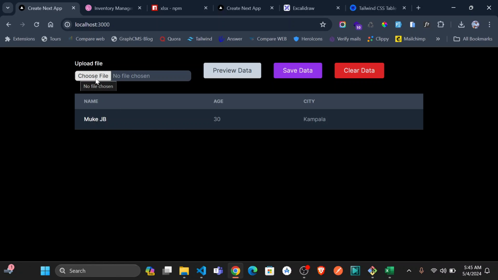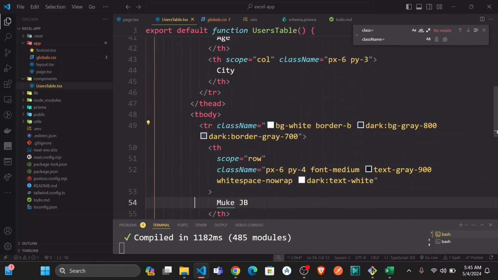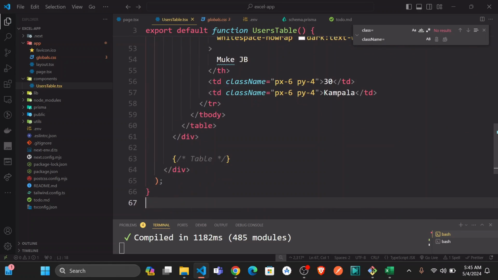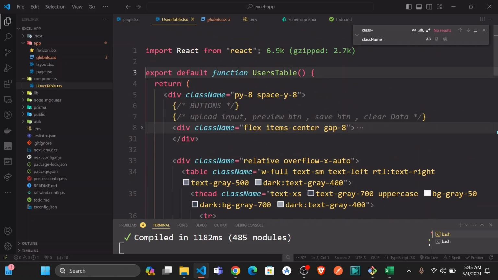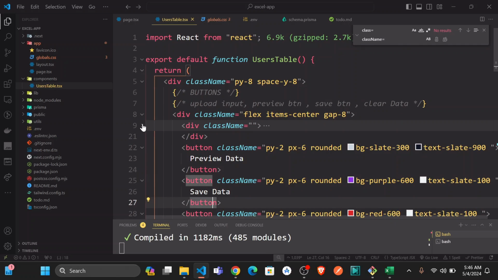So the first thing we're going to do is make the input accept only Excel files by giving it the accept attribute. If you go and check the input here, where is the input, guys? If I just go and check the input here, input.